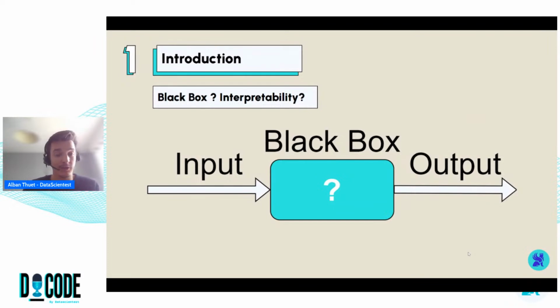Okay, so first of all, let's talk about a concept that is used a lot in artificial intelligence, which is the concept of a black box. Usually, a black box is something that we cannot look inside. It's something that is made so that you won't be able to understand what's happening inside, because you cannot access it. In machine learning or artificial intelligence, a black box is a little bit different because you could look inside. You are able to open the black box and try to look at what's inside it, but it's so complex that you won't be able to understand it even if you wanted to.